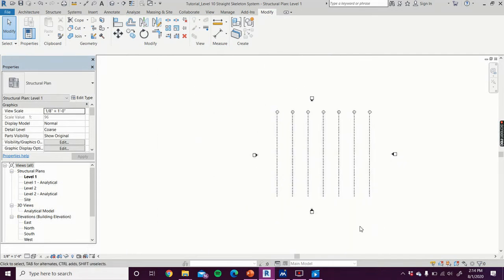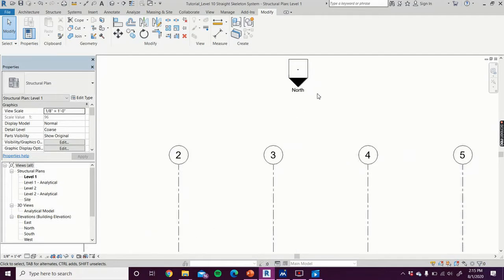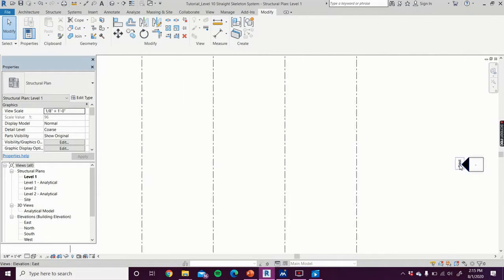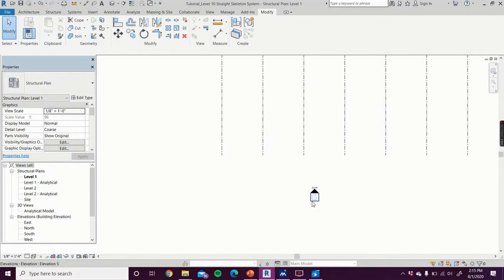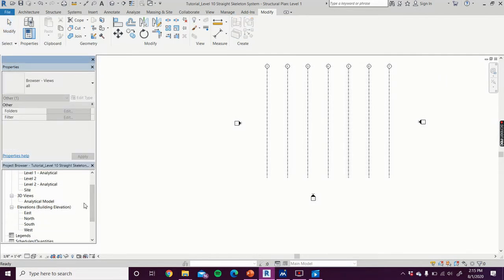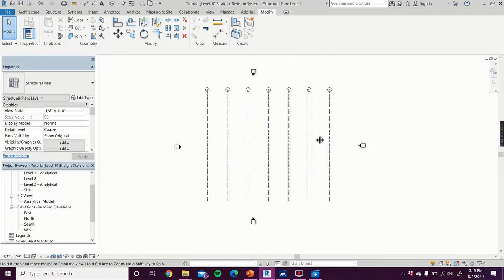There we go. It doesn't matter where those are. Those are just for organization. To give a brief explanation on these arrows, you'll see this says north, west, east, and south, which will be good to know when you get into the side elevations. Right here you'll see east, south, north, and west. Those arrows just point to where it is, but they don't serve any function. They're just there so you know where everything is in your view. So we're just going to move them around so you can see it easier. But anyway, for now, back to the grid lines.